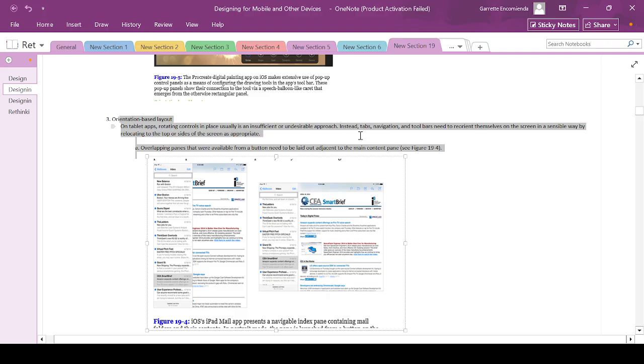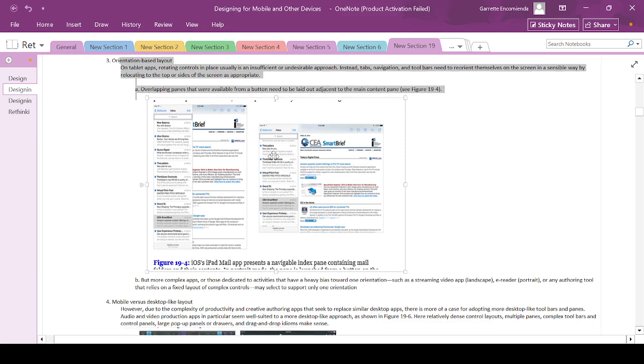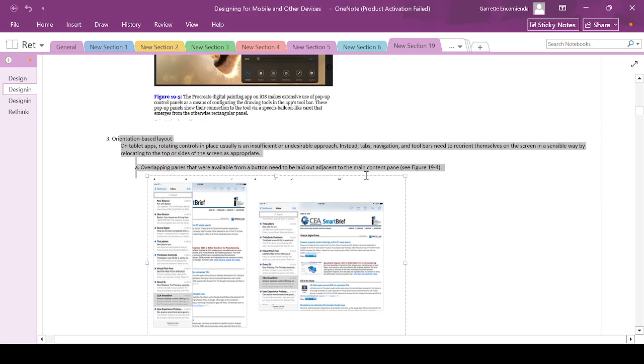So the tabs or navigation and toolbars need to reorient in tablets. So it's not the same as in mobile apps where you can only do one orientation. Overlapping panes that were available from a button need to be laid out adjacent to the main content pane.